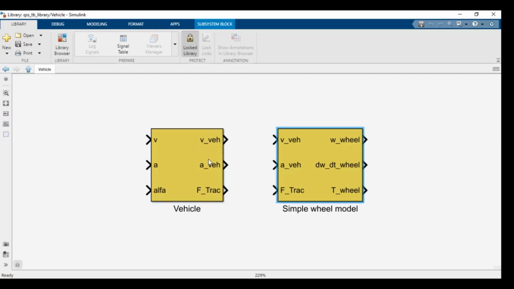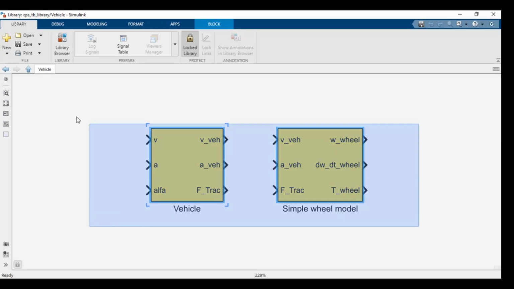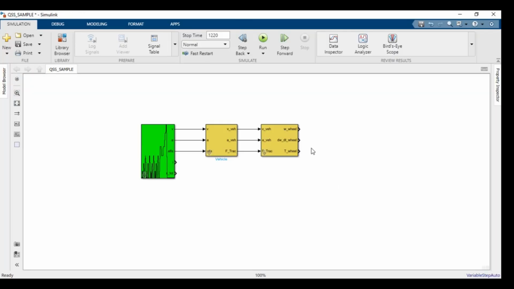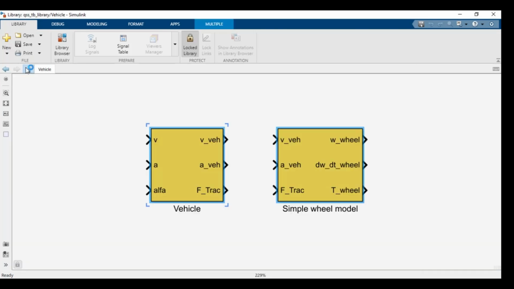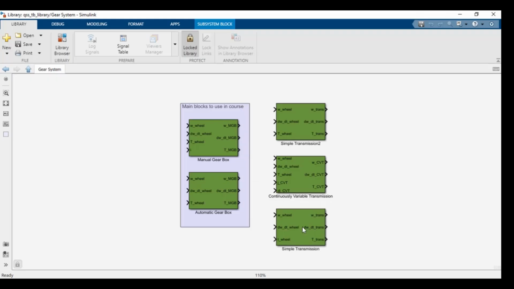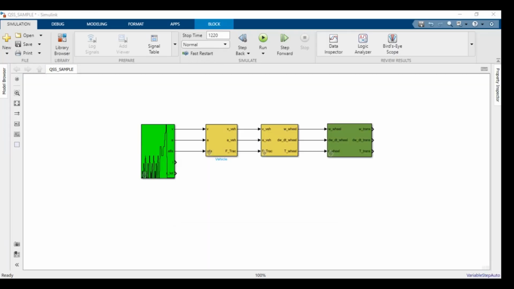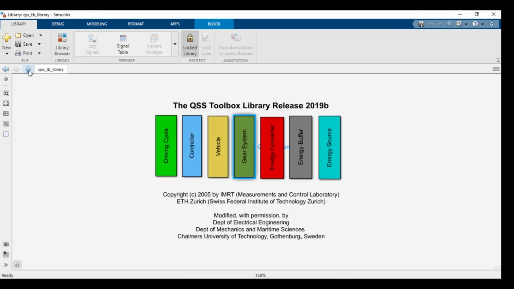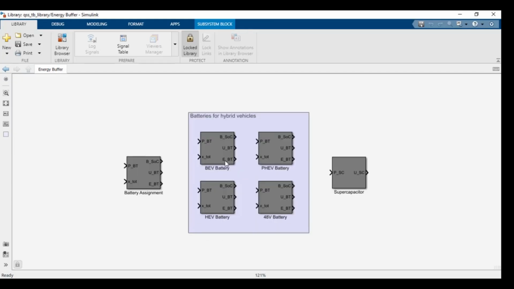After that we'll get a vehicle and the simple wheel model. Connect this one. Then we will get the transmission block. After that we are getting the battery.